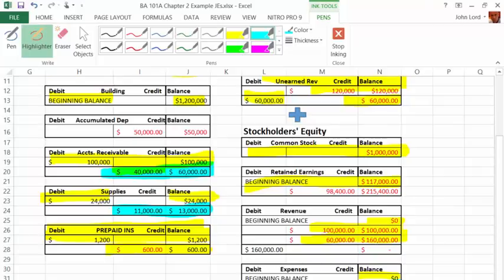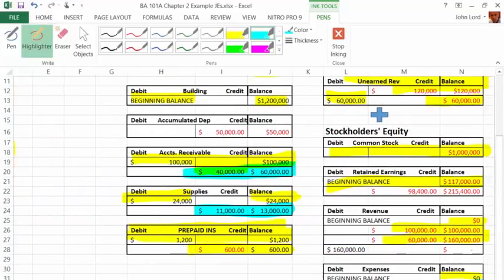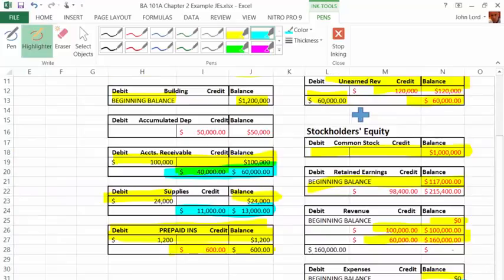Okay, and then what? Then I have this depreciation expense. We're going to look at depreciation here in a couple of seconds. Just know that I would go ahead and depreciate my building by using this formula up here. That means that for this year, 50,000 of my building has expired. That's an expense. I go ahead and I debit my expense and I credit my what? My accumulated depreciation.